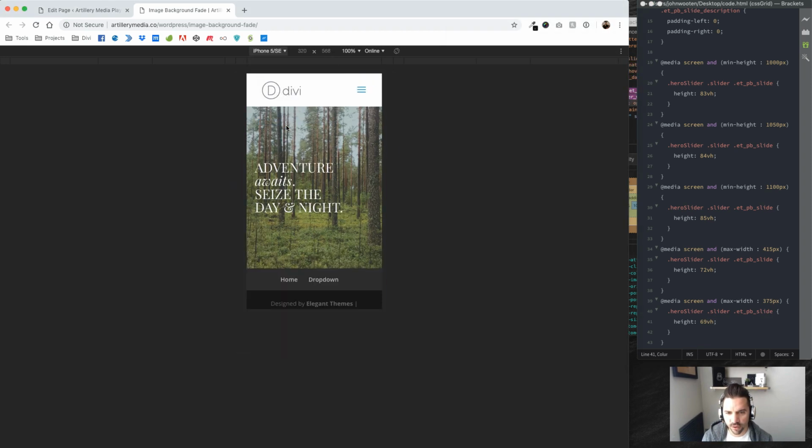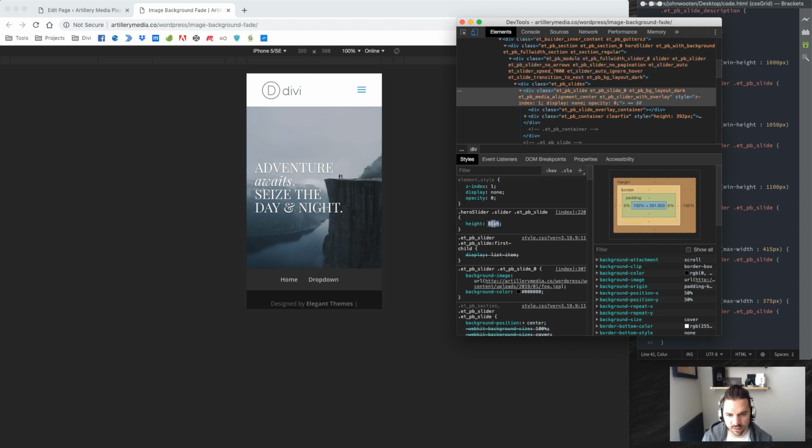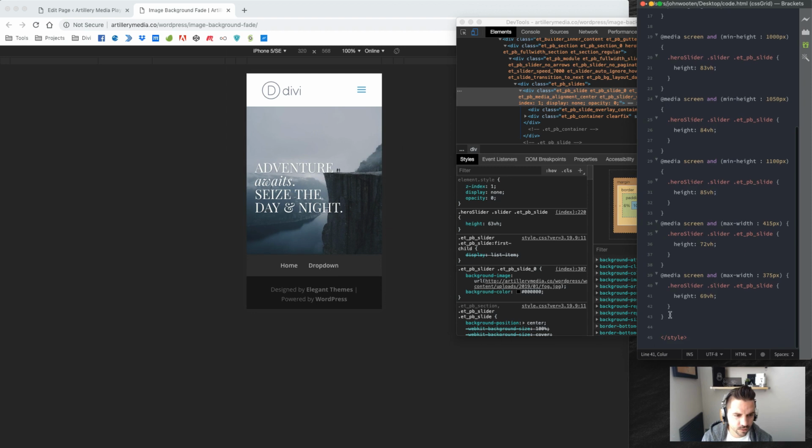And then the iPhone 5, which is 320, we'll change it to 63. So 320, 63.